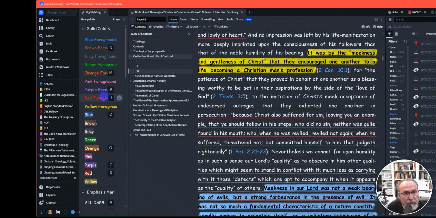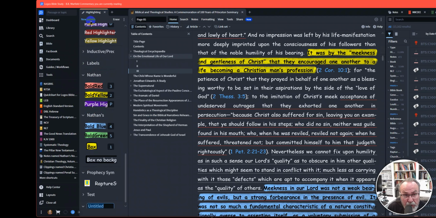Here's how you can add your own styles, and this isn't just limited to underlining, as you'll see. So we'll go over here to a new palette. That's the first thing you want to do. And when you do that, down here, it already is starting with new, untitled, and of course it's highlighted, so you can go ahead and just type a name for it. So let's call this underline.